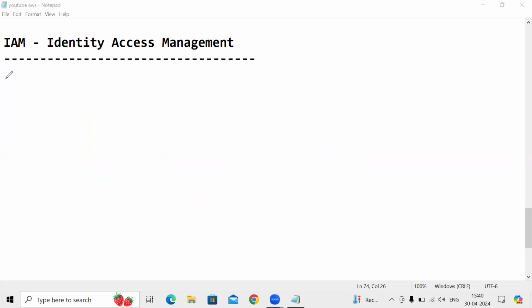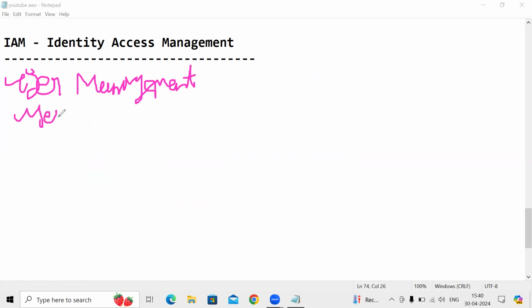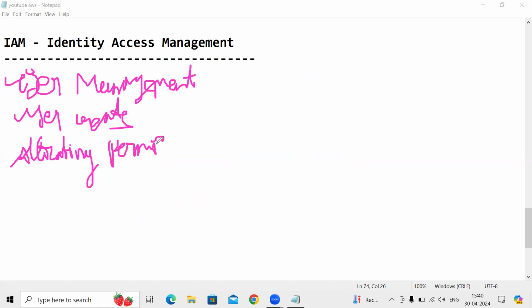See guys, IAM is user management, which is used for user creation, allocating the permissions for the users, and security credentials.